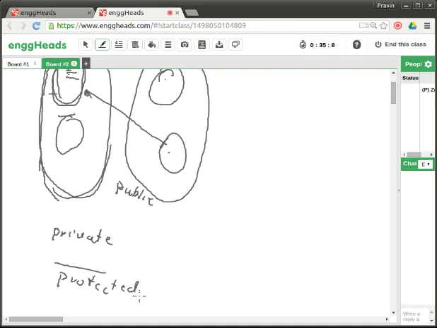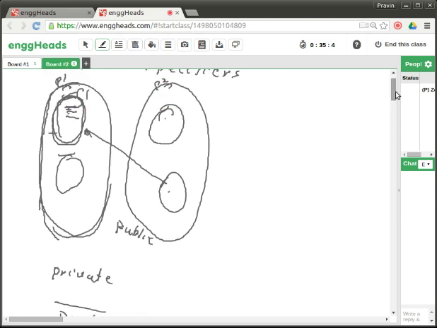Let's understand this difference. Let me assume we have a variable x here which is protected. X in C1 is a protected member. The class C1 is a public class.